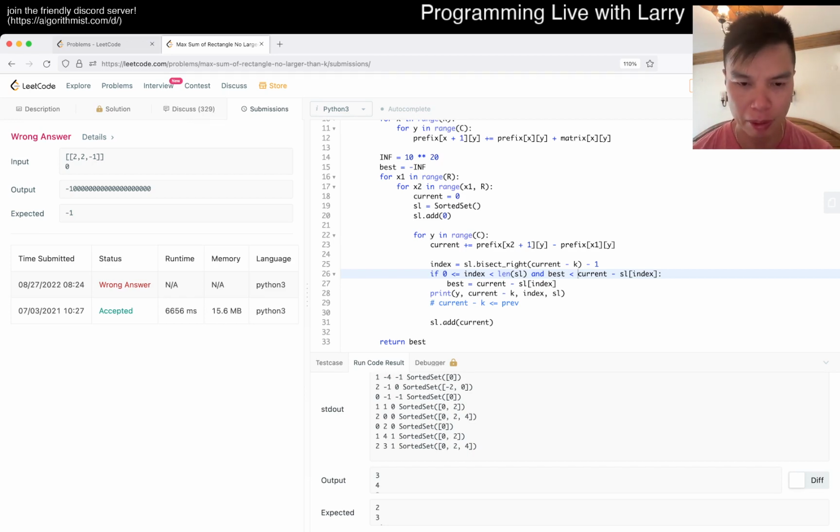Okay, so here we have the 4. We search for a 4, but we get our bounce. And then that gives us 2, right? Did I binary search the wrong way?